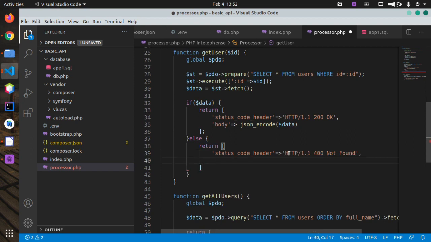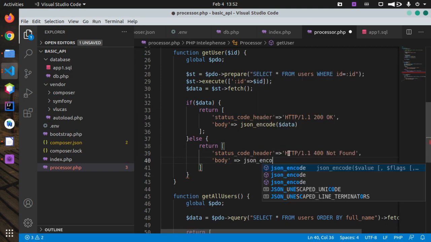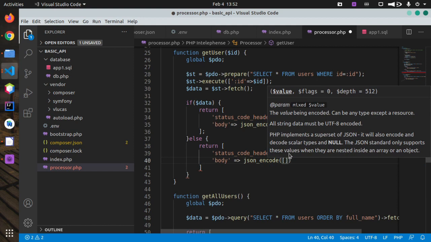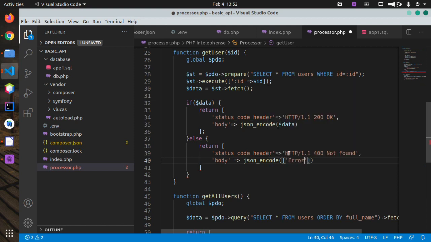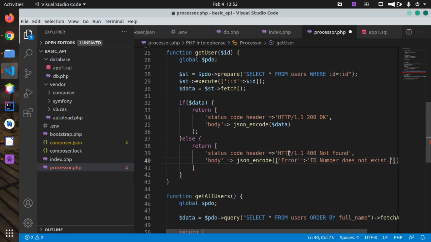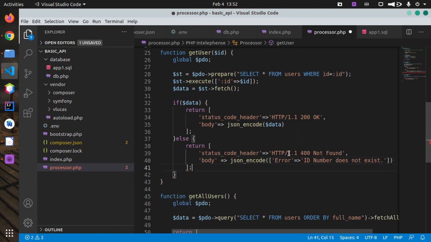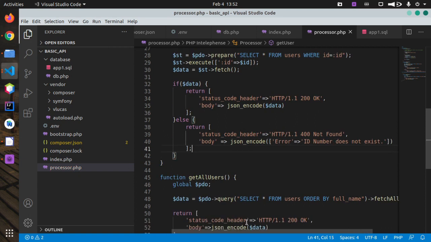Not found, and our body is gonna be a JSON encode of an array that has an error, and the error says ID number does not exist. All right.